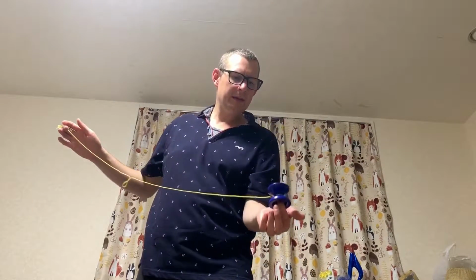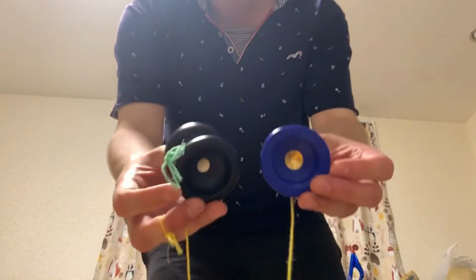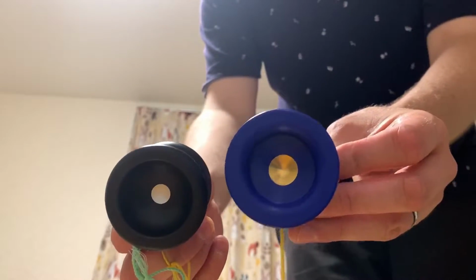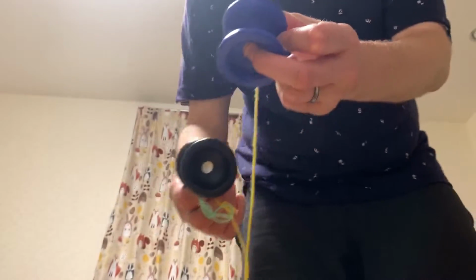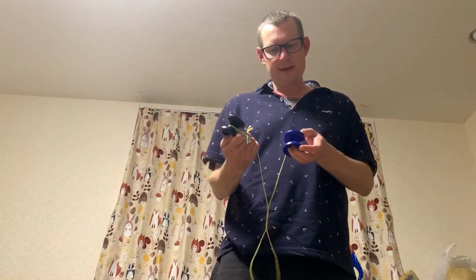Let's try the finger spins. Yeah, you see what I'm talking about here? Because it's recessed enough in these bowls, you can see the difference between these two. I'm not sure if you'll be able to see it, but this one is very, very shallow. This one is very, very deep, and it actually has a place for your finger. The concavity changes the farther you go in. This one is just like a really shallow bowl. So yeah.